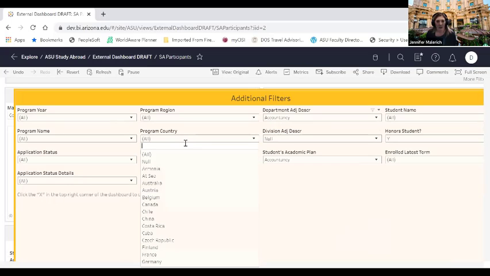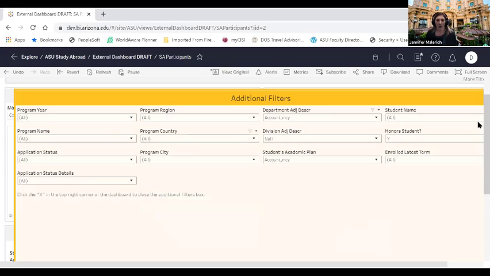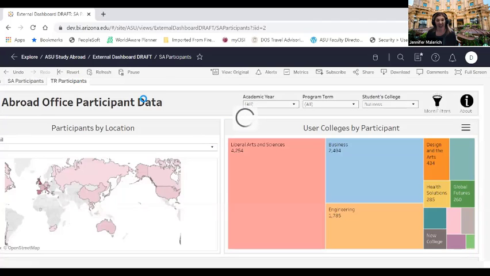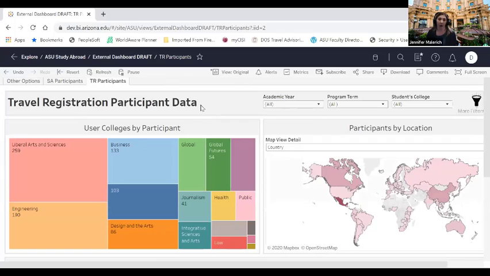Dan, let's go ahead and look at the travel registry information as well. So, gotcha. We also run through the Study Abroad Office the International Student Travel Registry. All students who are participating in international travel, even outside of the Study Abroad Office, are required to register their travel with the Study Abroad Office and purchase overseas health coverage.